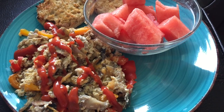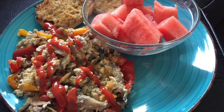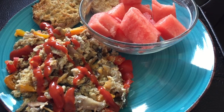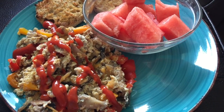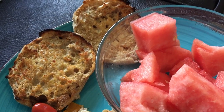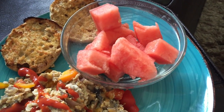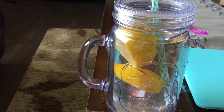I'm going to turn you guys around and show you what I'm having for breakfast. I just took a Marc Angelo Italian turkey sausage and crumbled that up — that is two points. Then I did some eggs, peppers, mushrooms, and onions for zero points, and fat-free cheese for zero. Scrambled eggs are only two points. I'm having an English muffin for three points with spray butter for zero and then watermelon for zero. I also have a big jug of water with some lemon. So that is a five-point breakfast.